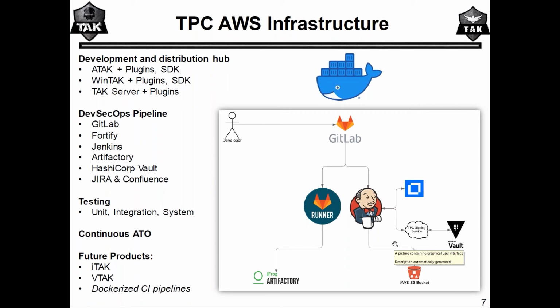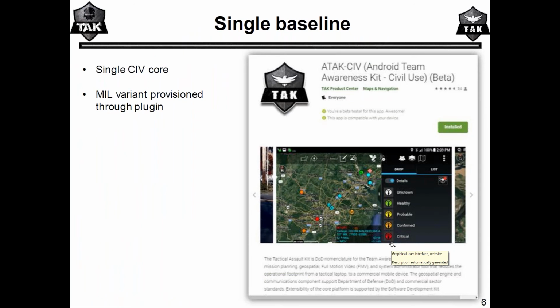So when we moved over, let me go back up a chart. Back to the single baseline is an easier and more graceful way to handle the plugin signing keys, what's whitelisted or what's driving which version. So once you provision it with, like, the military, only the military signed plugins would work with that, but the civ signed ones would also work in the military, for example.